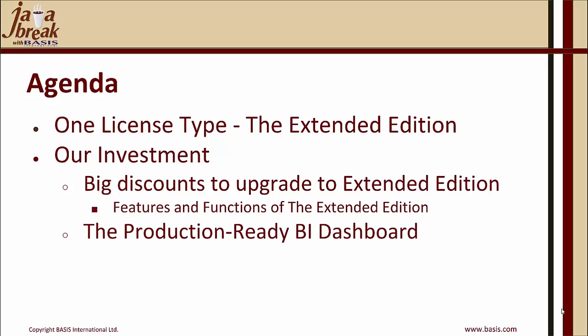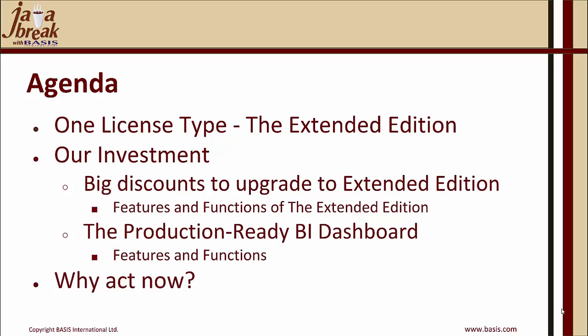And then we'll also talk about the new production-ready business intelligence dashboard for any of you who are already on the Enterprise or Extended Edition, and those of you who are considering the upgrade. We'll talk about its features and functions and give you a demonstration of its capabilities. And then we'll finish off with a discussion as to why you should act now to upgrade from Standard Edition to Enterprise or Extended Edition. And then we'll take your questions.